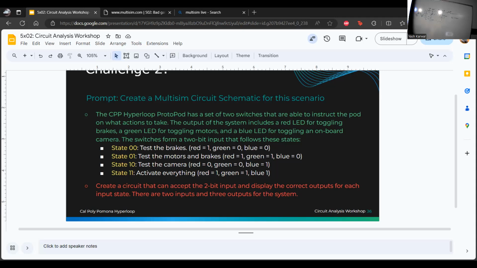Right? So this is your input 0, 0. When you put state 1, state 2, 0, 1, state 3, 1, 0, state 4. And then for each state, you put in what you get. So 1, 0, 0. What's the second one? 1, 1, 0, 0, 0, 1, 1, 1, 1, 1. All right. Without using K-maps or anything, just make it easier, right?